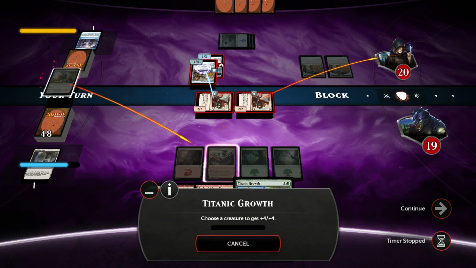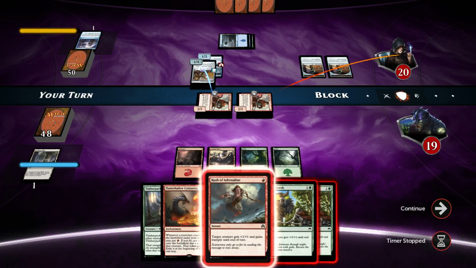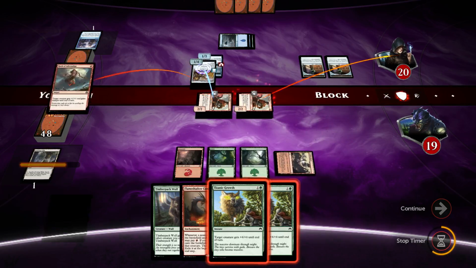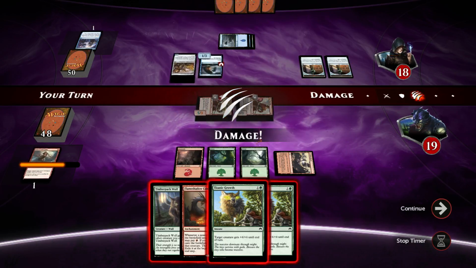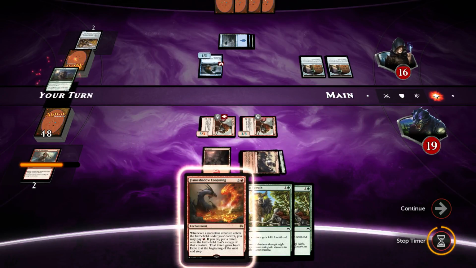So, we will be putting... Hold on. Let's put Rush of Adrenaline. This should pump it up. Yes. Now, do we... Yeah, let's just swing through. I mean, next turn... So let's drop Timberpack Wolf now.